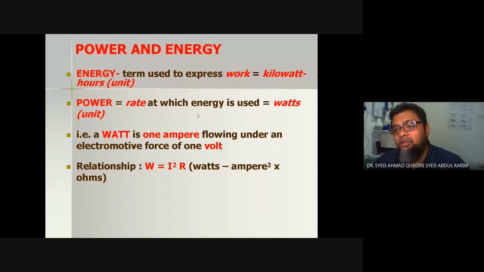Kadang-kadang try banding dengan you punya lampu pula kan, especially LED lights kan. Berapa watt sangat? 3 watt, 2 watt kan. Walaupun you guna untuk tempoh masa yang lama, but because of the low wattage, it does not really affect your energy consumption. So that's why you have to be very particular.